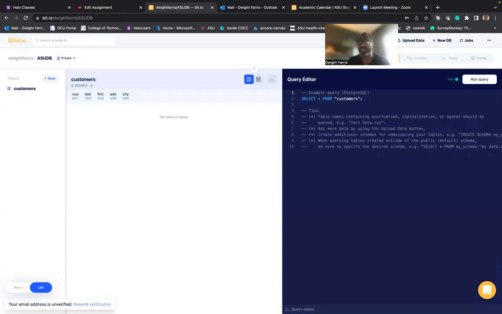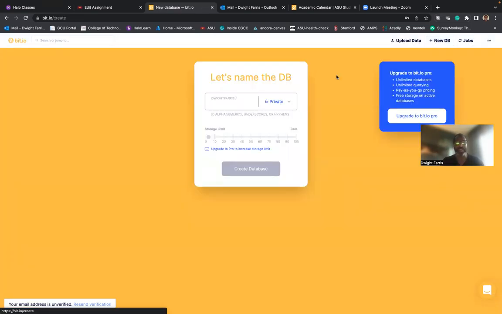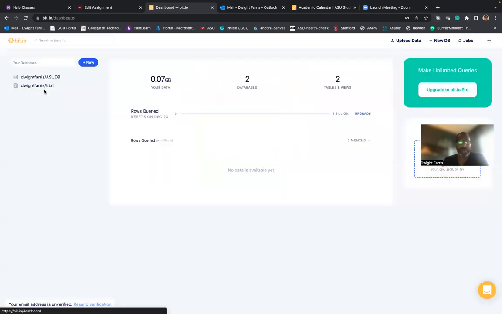And basically, when you're at the point where you want to create a database, there's this new database button, as simple as that. You just click the new database button, give it a name. It will categorize it for you. It'll make it private, etc. And then you just click the create database button. We're not going to get into uploading data. Essentially, that's another way that you can get into the working environment.